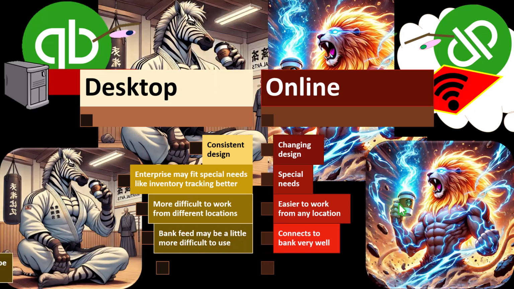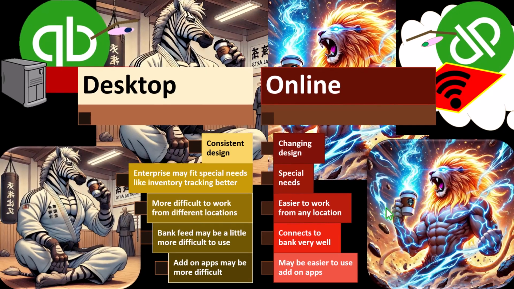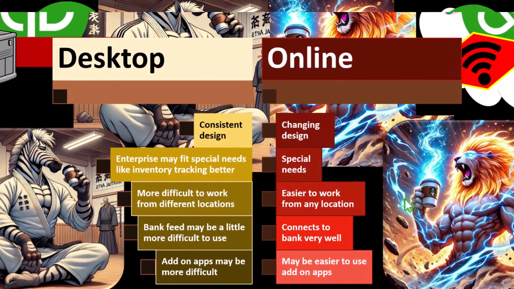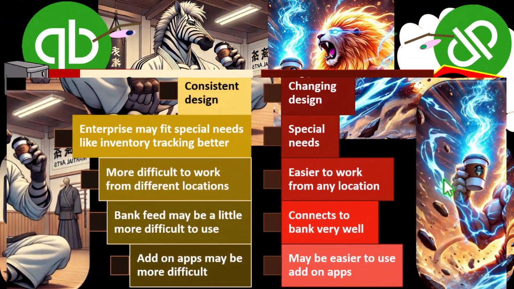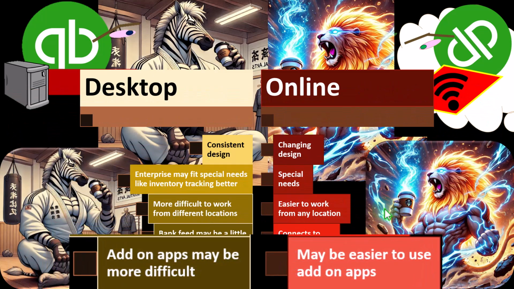All right, and then we've got the add-on apps. The other huge thing with the online software is, of course, we can add different types of applications. Now, QuickBooks Online is its own accounting software. It has everything you need for general bookkeeping. It already has access to the bank feeds, connecting to the bank. That's great. But sometimes you might have more specialized apps that you want to add to it for different types of functionality.